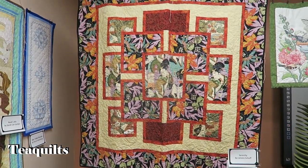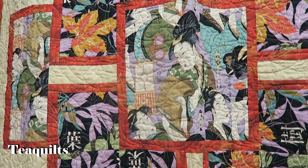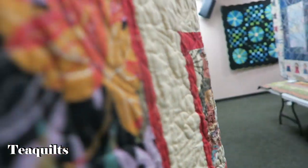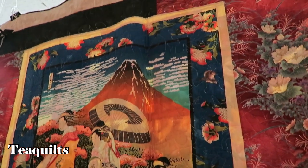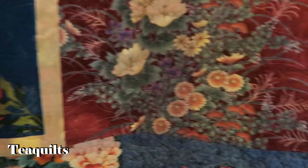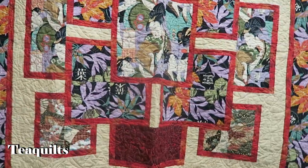This is Serenity by Lenore Schuff. It's actually a two-sided quilt using one of the Oriental fabric pieces. I don't know if it was a panel or not. Maybe it was just a piece and she cut out her squares and rectangles. And let me just show you the backing as well. So this is a panel on the back. And then she filled in on the top. Oh, that's by hand. And she even has a kimono to cover up her label. A kimono as her label, which is just awesome. Just gorgeous.